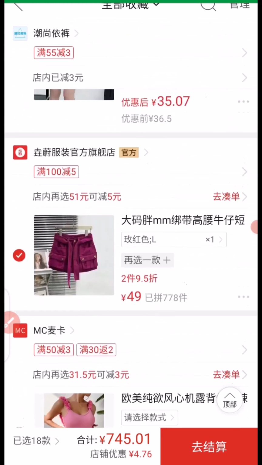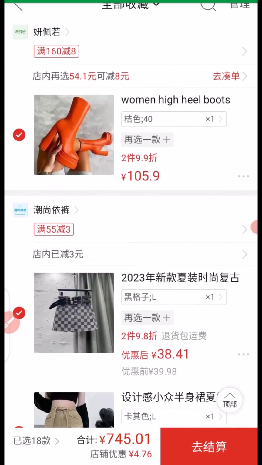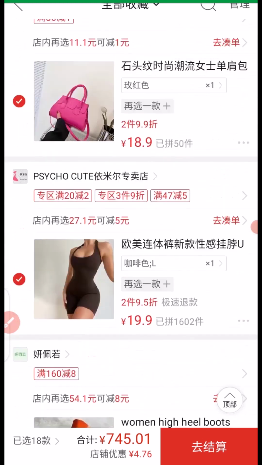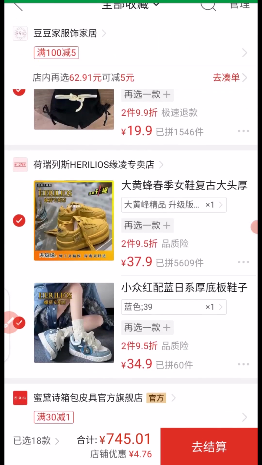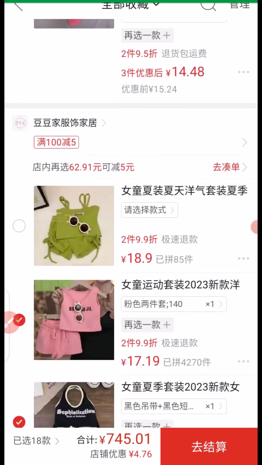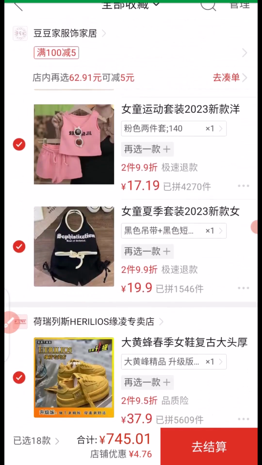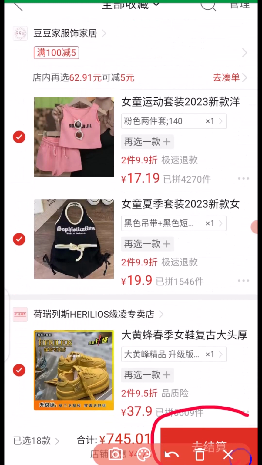So the next thing I'm going to do is proceed to checkout and make payment with my Alipay. I'm still rechecking to confirm that everything is complete. All right, I'm going to click here to proceed to payment once I confirm that everything is complete.